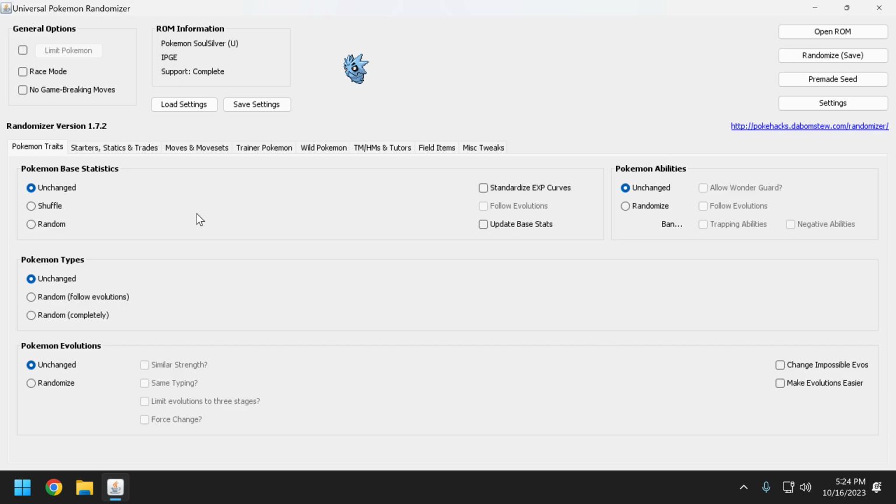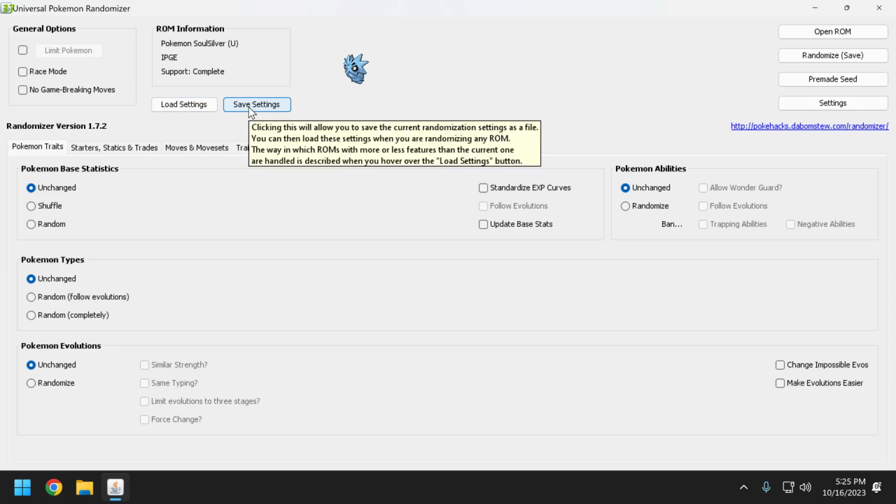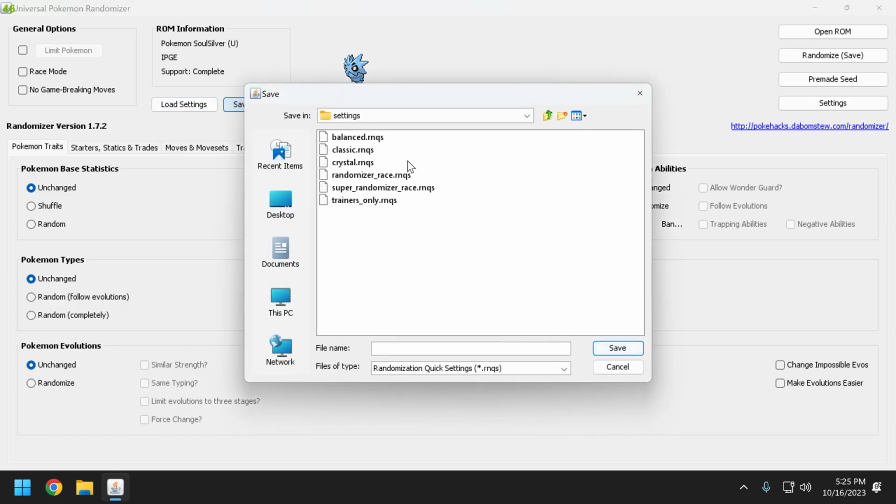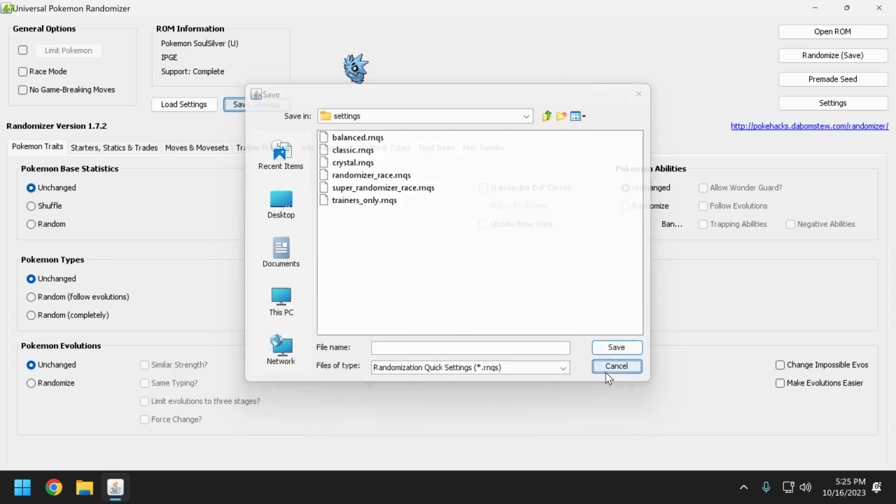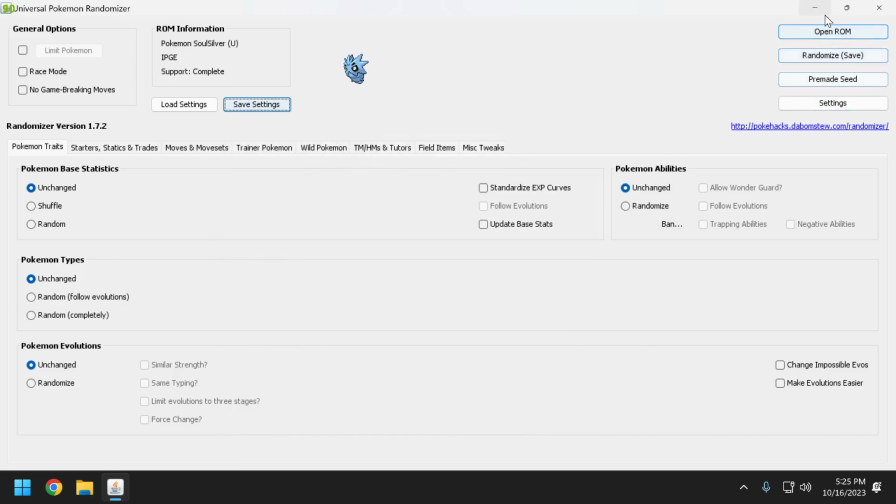All right, so you've checked off all the stuff you want to check off. You've found all the settings you want, right? Couple things you can do. So you can save these settings if you plan to come back and screw around with them. There's a couple of presets in here, but you can just save it, reload it when you change your ROM, or if you just want to reset the stats, or if you want to do a new playthrough, and you can load them back up.